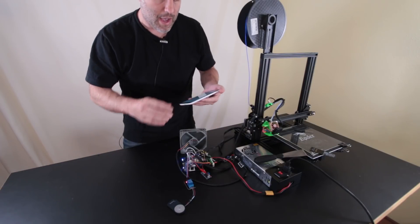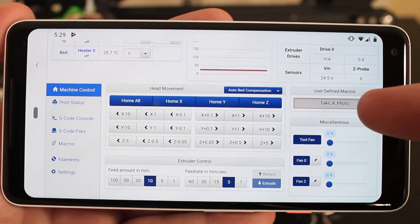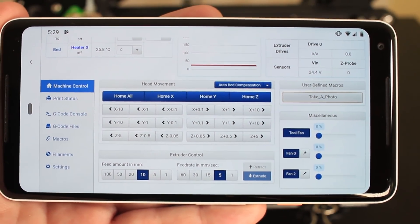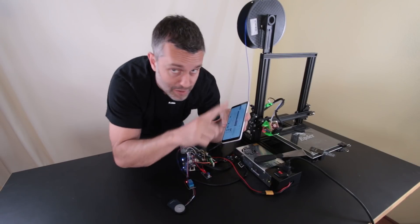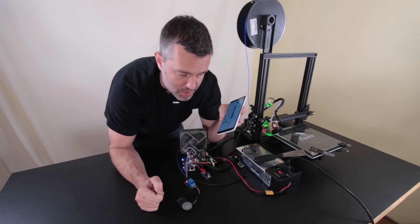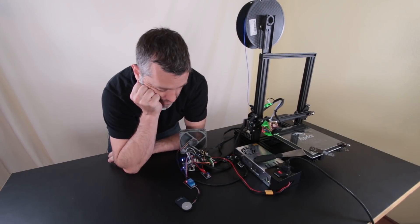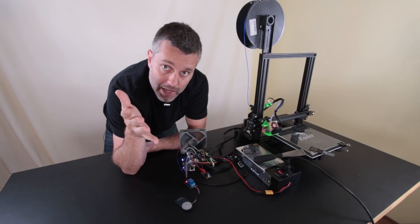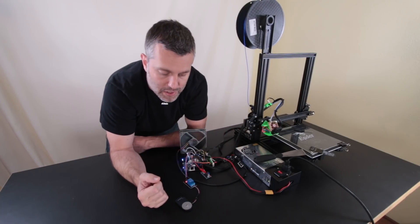Let's just show it working. I have a button on my phone — it's the take-a-photo button right here. If I press that, we're going to hear the relay click. Every time I press it, it's taking a photo. I don't have either of these cameras currently set to be triggered by this, but that was sending the signal to take a photo. All I have to do now is modify the G-code in my slicer software — do a post-processing activity to insert G-code that says move the machine to this orientation and then take a photo. Easy day.